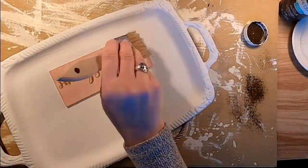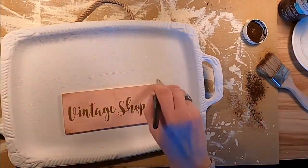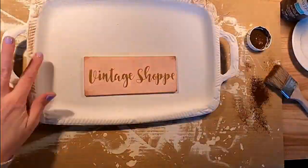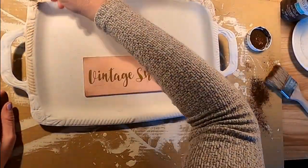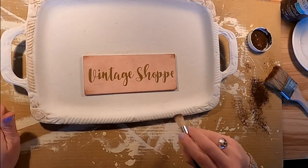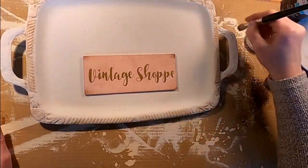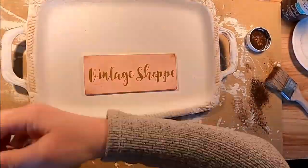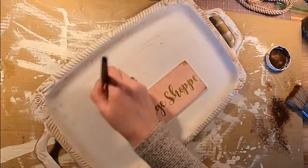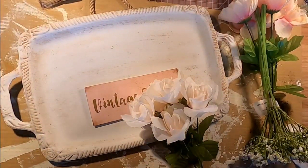I blot off the antique wax so there's not too much — it's definitely a dry brush technique. Then I go through with a different size brush to get a little heavier on the corners. Now I go right through onto the metal. Wherever it was a little heavy I just went through with a baby wipe and wiped it off. There is so much detail on this tray — that's why I picked it. There are flowers on the corners and it's super sweet. I was hoping to get that old vintage metal tray look and I definitely think I did it.